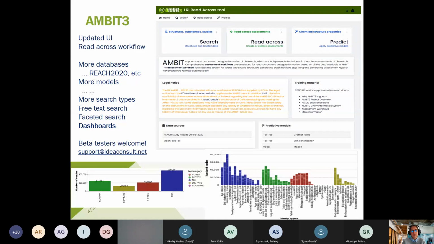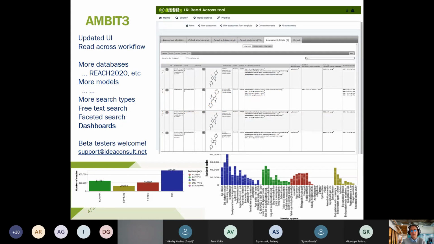We'll have all the search structures, similarity, and substructure as before, but we'll have also more search types. And we have also free text search and faceted search and dashboards. So what you see as charts here are automatically generated and present on the website of AMBIT 3. They could be explored to give you an idea what's new in the system and what's in the system.